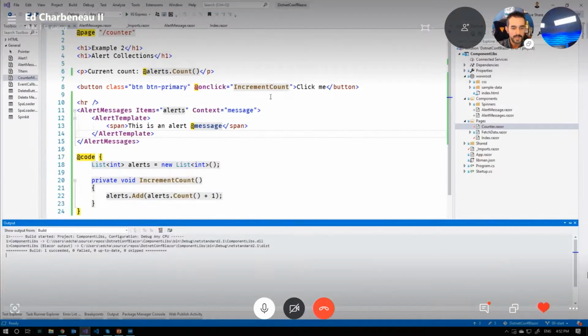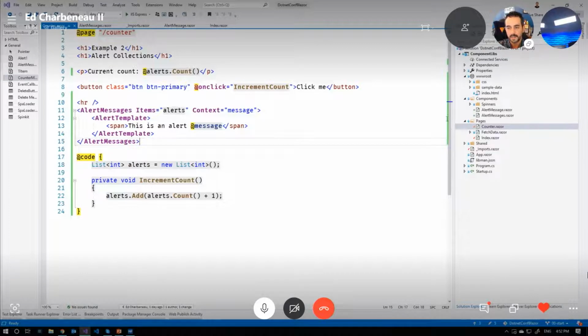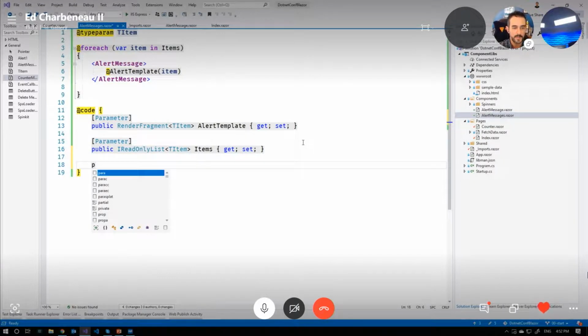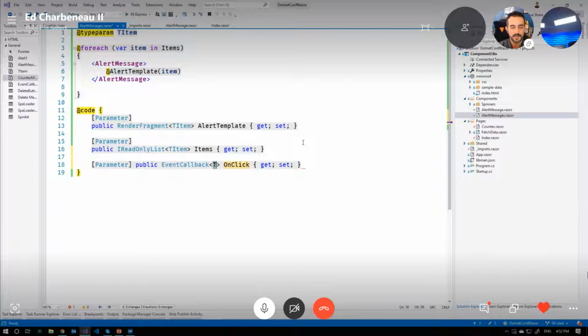So we'll go back into our project, and I'm going to go into my messages component, and we'll add delete functionality to it. Again, I'm going to use my Blazor code snippets, and I'm going to add a parameter of type EventCallback. So para EC here, hit tab, it'll autocomplete for me, and I'm going to return an object here, and we'll name this OnDelete.